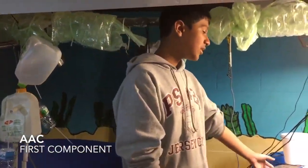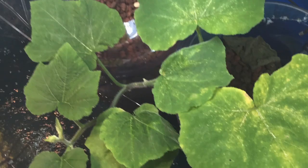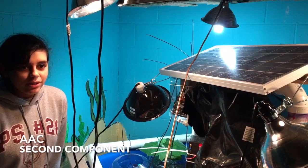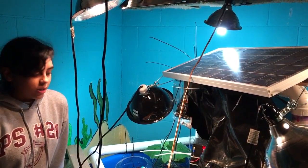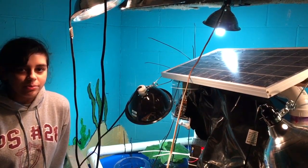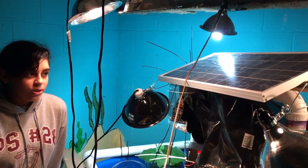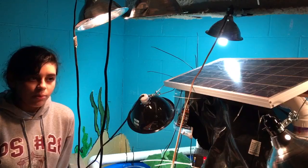Here you can see on our AAC that we're growing kale and basil. We tested numerous plants to show their absorption rates of algae. Solar aeration oxygenates the water, which is beneficial for aquatic creatures, because it makes it easier for them to breathe. Solar aeration also assists in lifting out the excess nutrients from the water into the air.